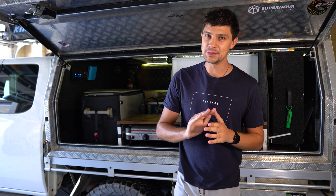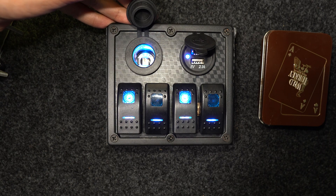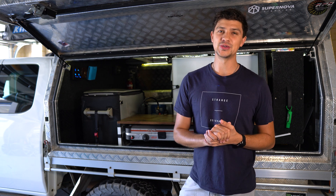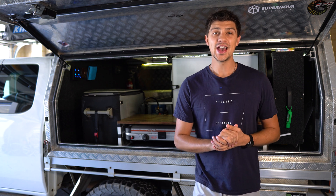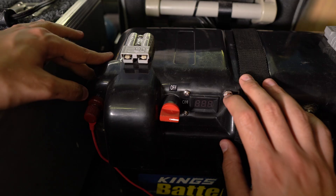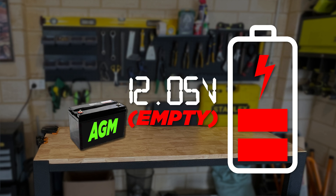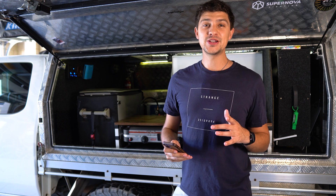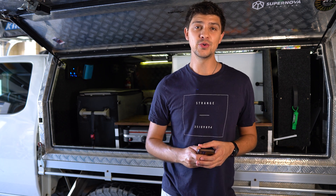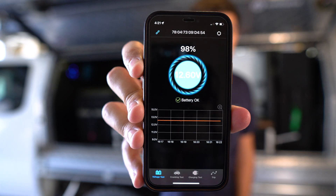My personal power setup is extremely simple. I've just got this cheap eBay switch panel, which gives me two USB outlets, a cigarette lighter socket, enough switches to run my lights, and all my fuses are behind my false wall. For monitoring power usage and battery level so we don't wind up with a flat battery halfway through our trip, a basic volt gauge will give you a pretty good idea of what level your AGM battery is at — full being around 12.8 volts and 50% being 12.05 volts resting. For most people, monitoring voltage is a perfectly fine way to check your battery level. Mine works over Bluetooth, so I can check it from my phone, and it also gives me a timeline so I can see when my battery was drained.